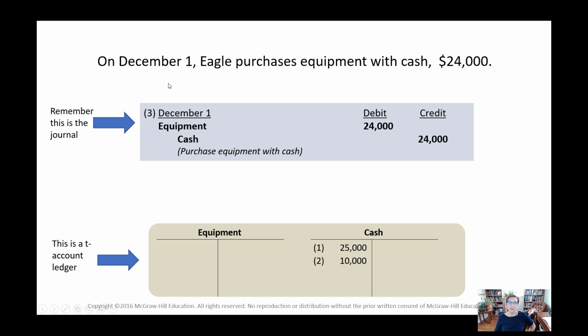Now, the current transaction that we're going to be posting is they purchased equipment with cash. So what happened? Our equipment went up. So in this case, 2 assets are affected. Equipment is affected and cash is affected. So our total assets are not affected because one is going up and the other is going down. But our individual assets are affected. So equipment is going up, and remember, assets have a debit balance, so we're debiting equipment and crediting cash because cash is going down. So we made that journal entry.